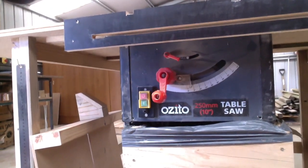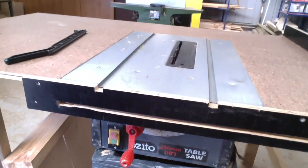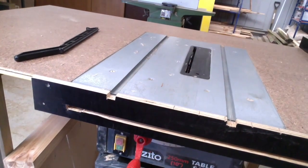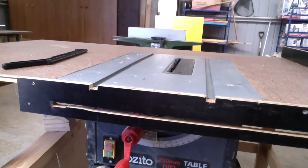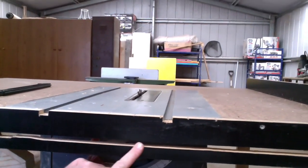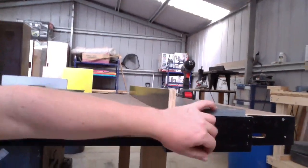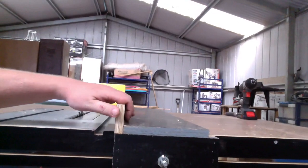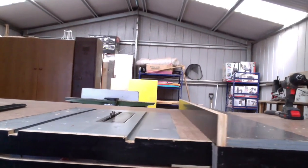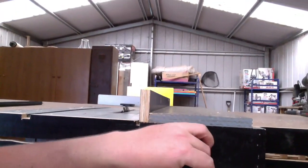This is the table saw mounted in on my new bench that I've made. Now the tabletop is a piece of yellow tongue that I bought down at the local hardware store. Using a jigsaw, I've cut out the recess for the table saw to fit into, and then secured it underneath, making sure that it's flush with the top. This piece here, I've used a router to route a slot for my rip fence to slide along, and then when I've set the desired width that I want for my cut, I just use the wing nut to lock it into place.